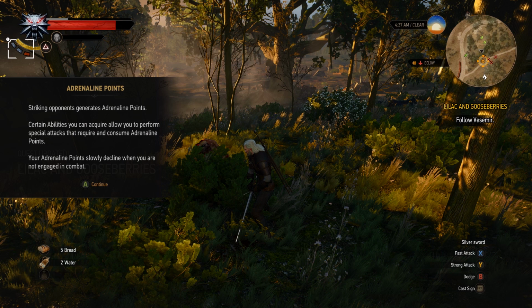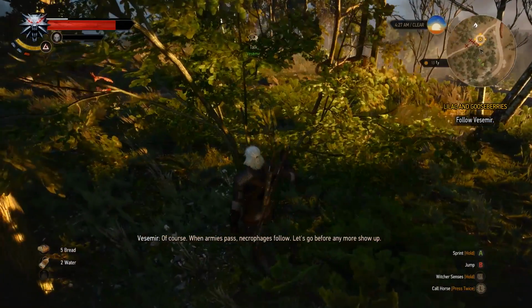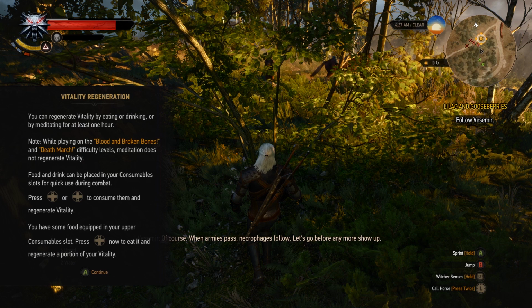Alright, striking opponents generates adrenaline points. Certain abilities you can acquire allow you to perform special attacks that require and consume adrenaline points. Your adrenaline points slowly decline when you are not engaged in combat. When armies pass, necrophages follow. Let's go. Can regenerate vitality by eating or drinking, or by meditating for at least one hour. I'm not meditating now. While playing on the Blood and Broken Bones and Death March difficulty levels, meditation does not regenerate vitality.